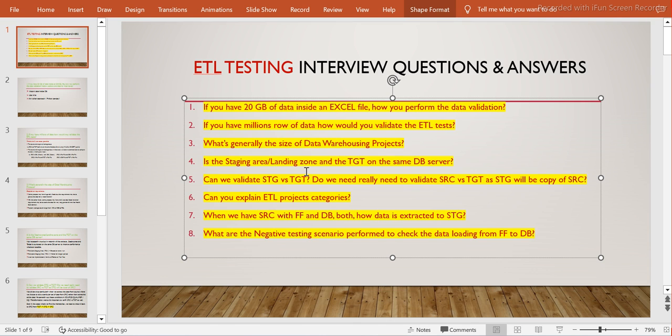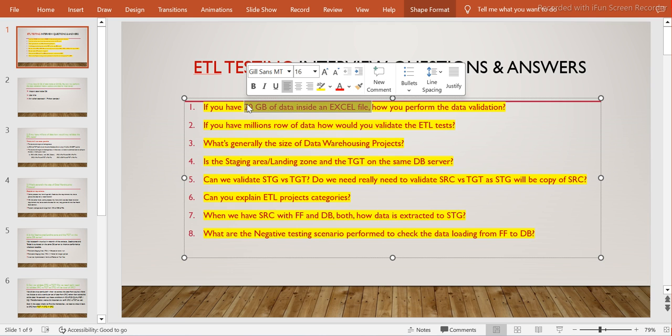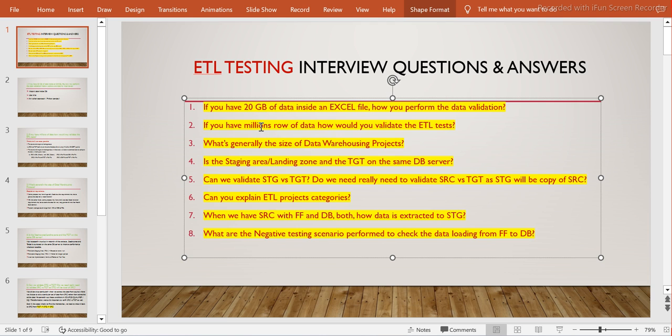Okay, this is again very similar. The first one is basically talking about validation specifically on the Excel file. The second one is again a similar question, but this is talking about millions of rows. How do you validate, right?